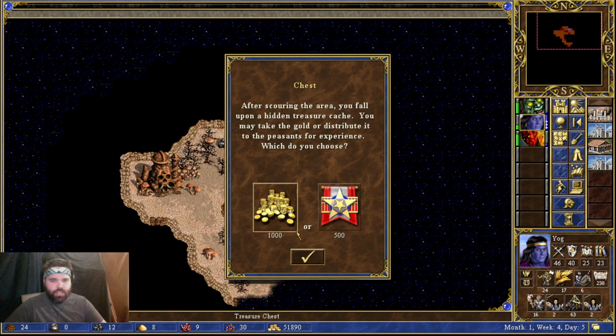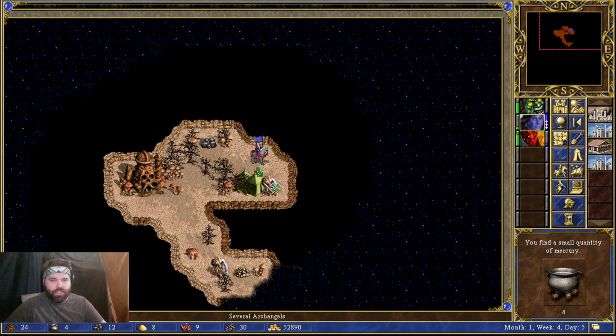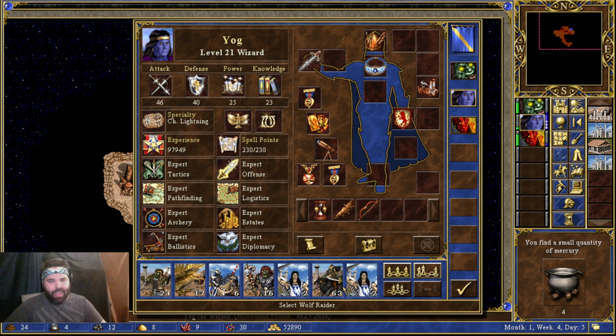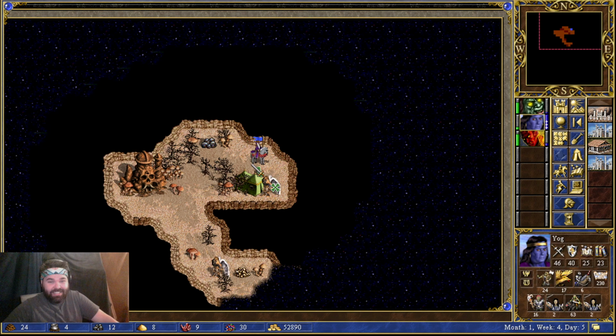Ignoring ore, just not going to be useful for me. There's that Mercury I wish I had just a moment ago. I don't love this fight. I really don't love this fight. We're going to do it, but if I lose right here... No, okay.